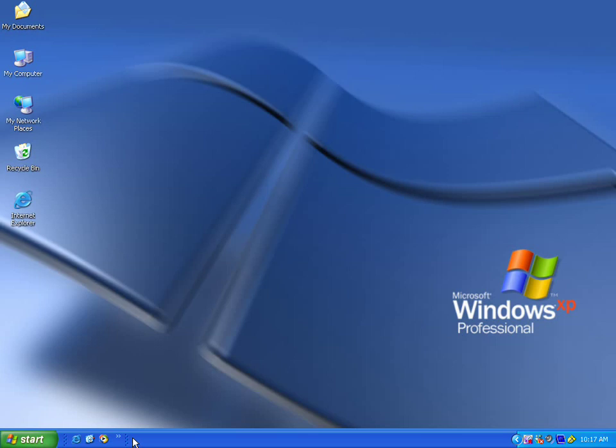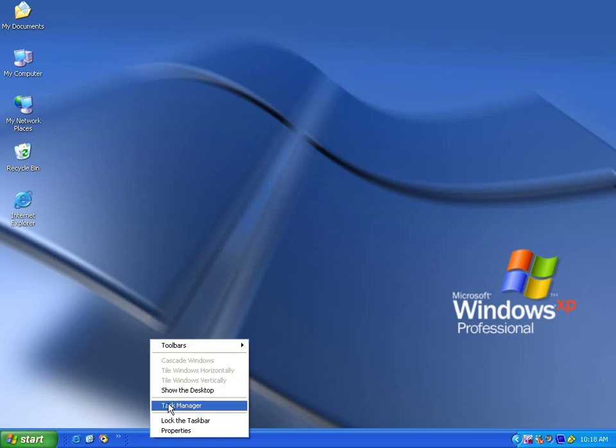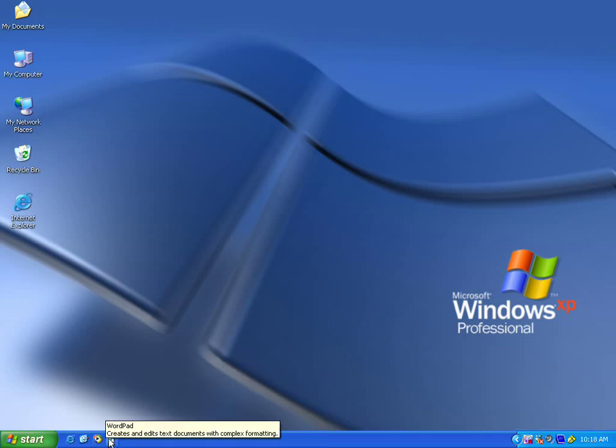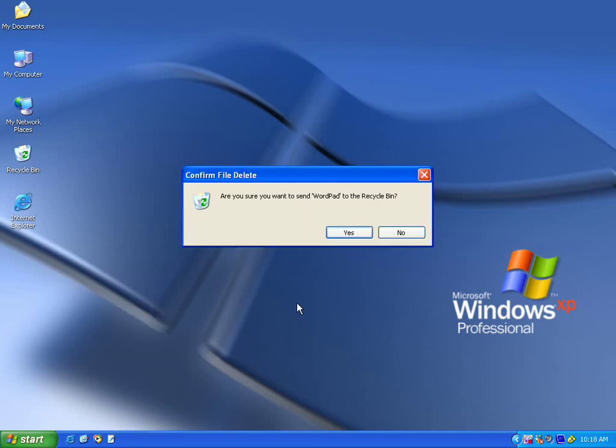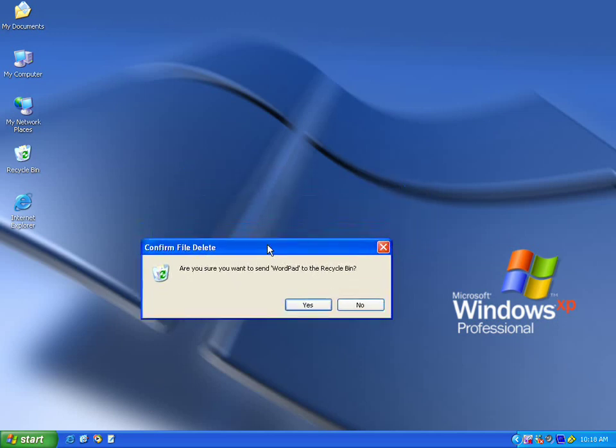It is really simple if you want to remove an icon from the Quick Launch. All you have to do is to go on the icon, right click on it, and press delete. Do not worry, you are not deleting the program, but just a little shortcut to it. When the message appears regarding whether you are sure about deleting it, click OK to delete the shortcut.